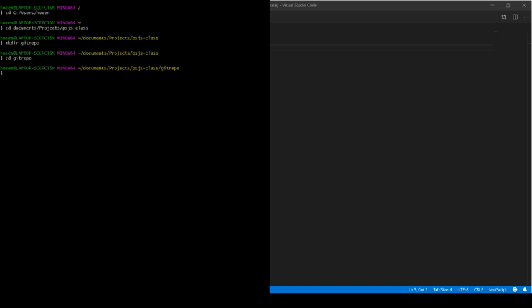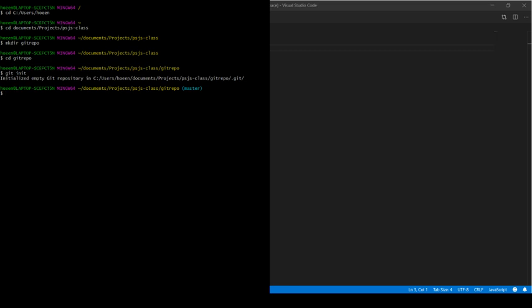First, I'm going to show how to create one locally from nothing. So first you need a folder. So I did mkdir git repo, which creates a folder in the directory you're in. You can also just manually do it on whatever GUI, graphical user interface you have. Whatever works, just cd into it, and then simply enough, it's git init. Git is the main control for that. So git init: initialized empty Git repository in C users home documents projects PSJS class git repo .git.